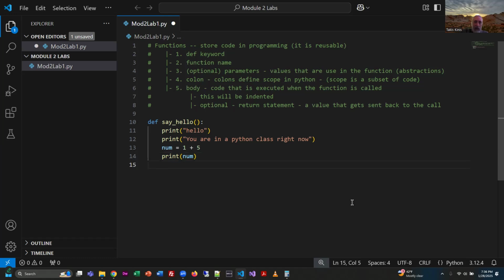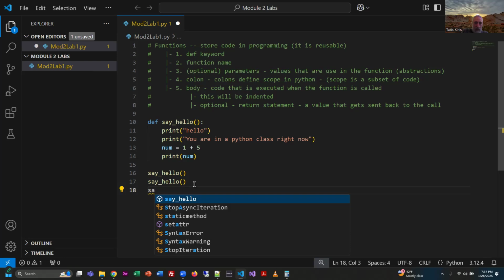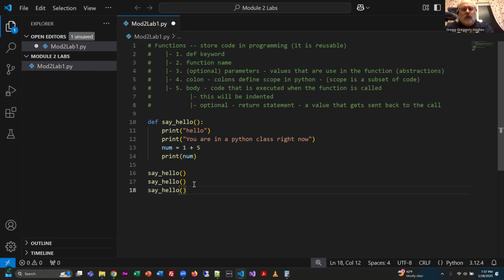So if I want to utilize this function, now I'm going back to the margin. You notice I backspaced, and now I can call that function by simply using its name. And notice Visual Studio Code is recognizing it. I just type it partially. I do need to put the parentheses in, as that's our indicator that we're calling a function. And you know what? I don't have to run it just once. I can do it multiple times. So I'm going to do it a few times like that. Now I'm going to run the program and watch what happens.